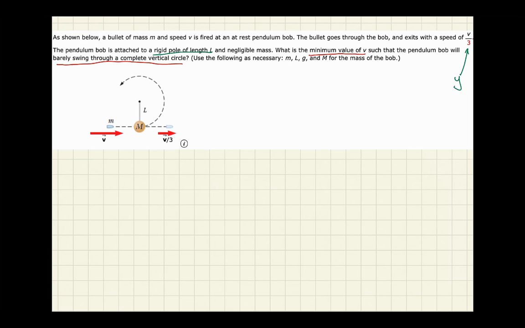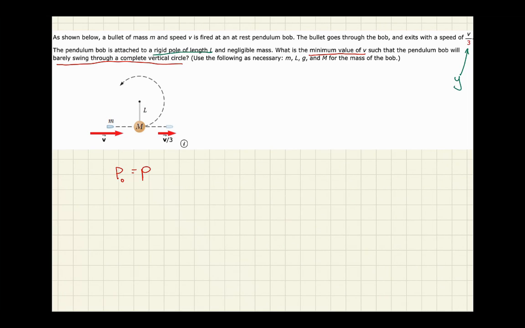So, two things at play here, right? We have momentum during this collision, and then we have energy as well. So we can set up two separate equations for these. Let's talk about momentum first. Momentum just before the collision is going to be equal to momentum immediately following the collision.